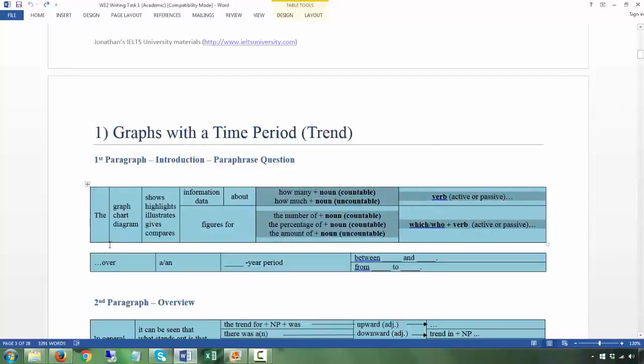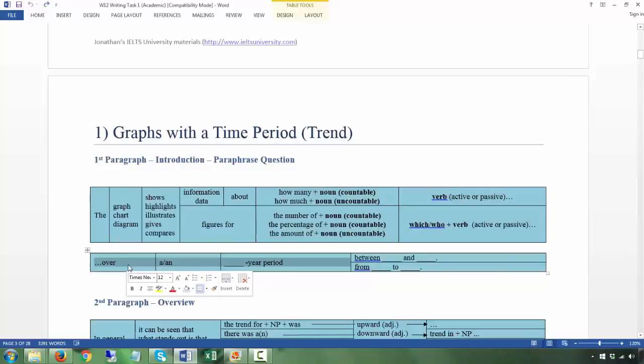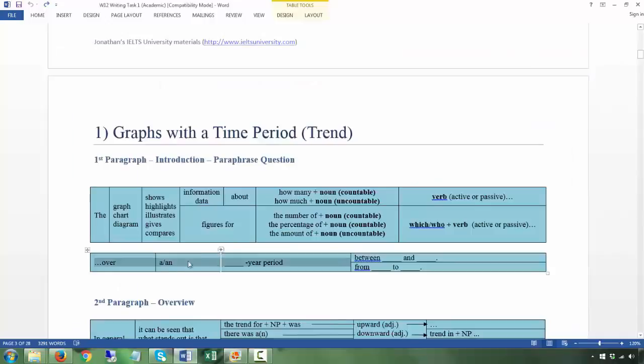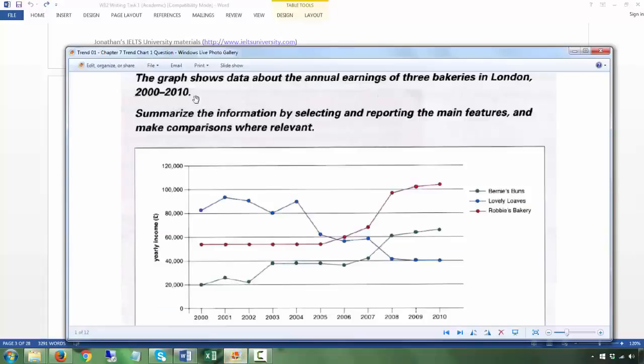Okay, so over now, this is something that normally, most questions here, they don't talk about over how many year period. You can say over a 5-year period or 10-year period here. All right, by the way, 10, just put TEN, not 10 dash year, not years. Okay, period, between something and something, or from what to what. So this you can use either one, because this one doesn't say from what to what. If it says from 2000 to 2010, then use the other one.